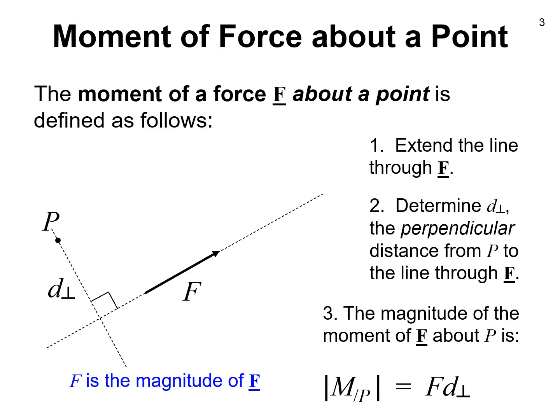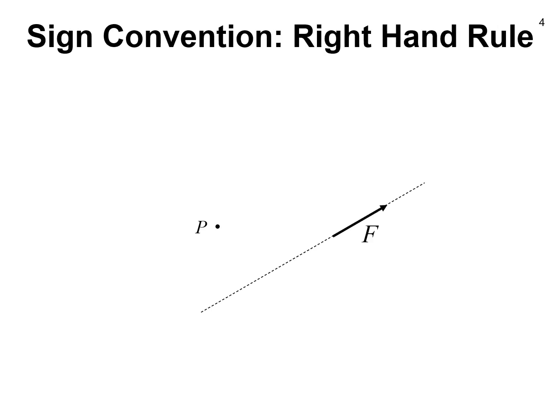You might remember in physics, moment is F times d. The clarification is that we're using the perpendicular distance between the point and the line of the force. And if you want to think about P as being called something, we can call that the base point. So how come in the previous slide I was careful to talk about the magnitude of the moment? It's because we're now going to introduce the sign convention that tells us which way is positive.